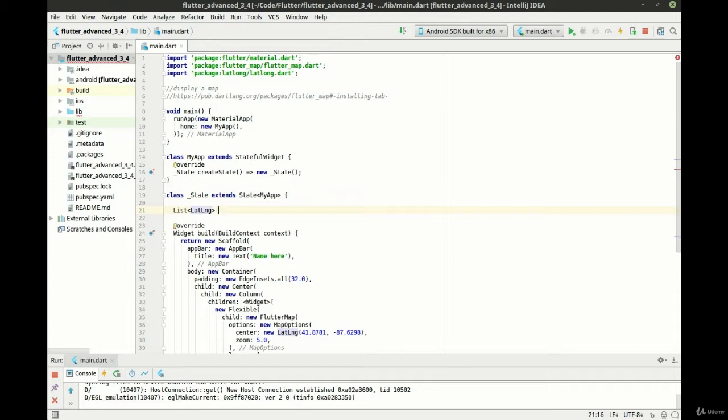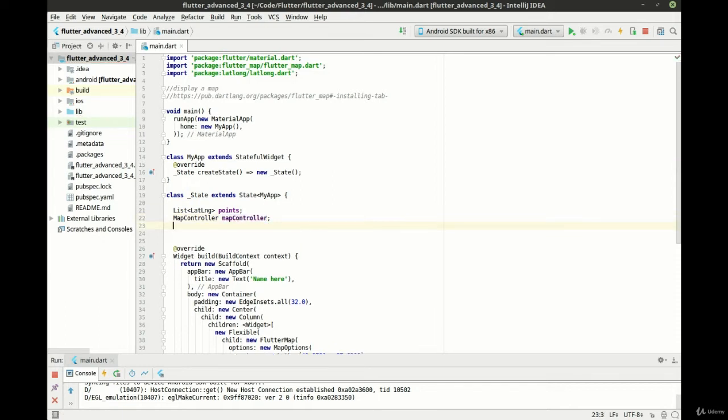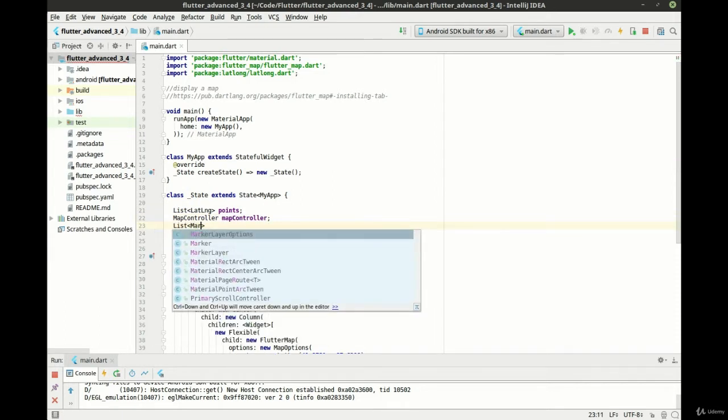So we're going to add a list of lat longs called points. Add our map controller. And a list of markers.